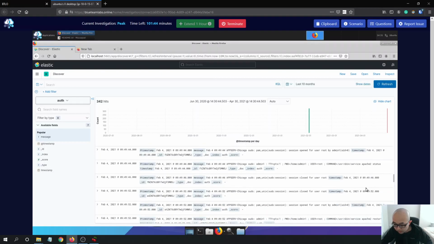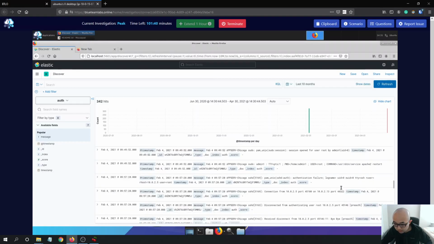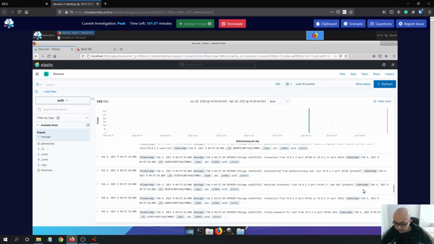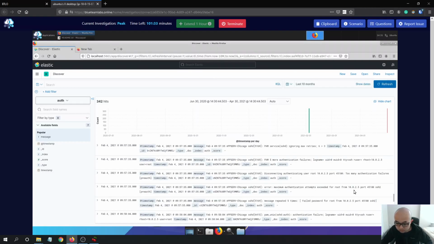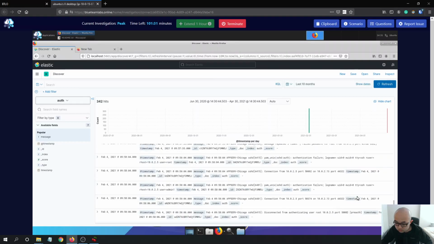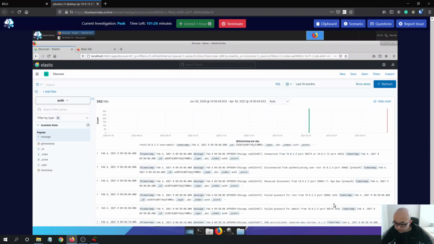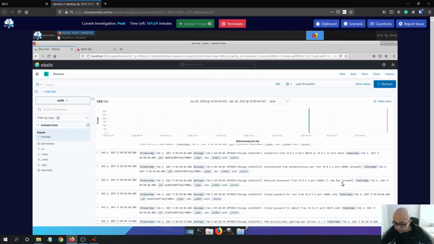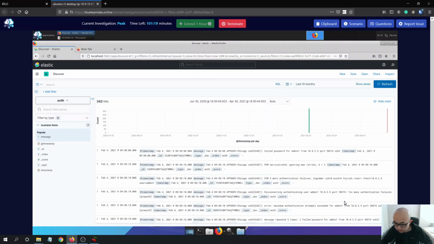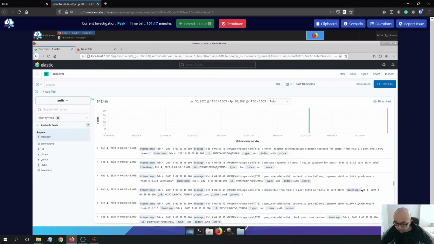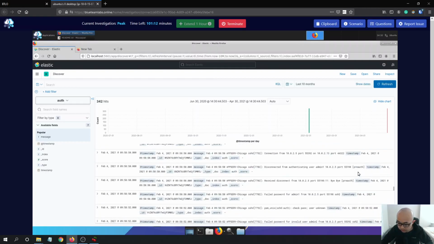the machine. So the web server was started, and you have here the authentication is finished, and you have all these brute force logs.